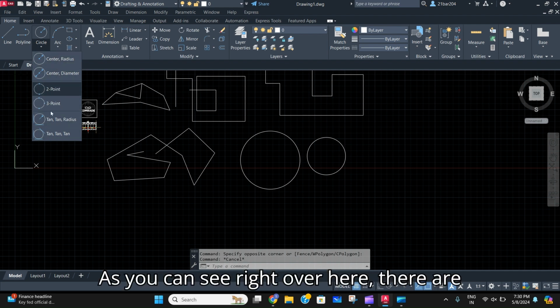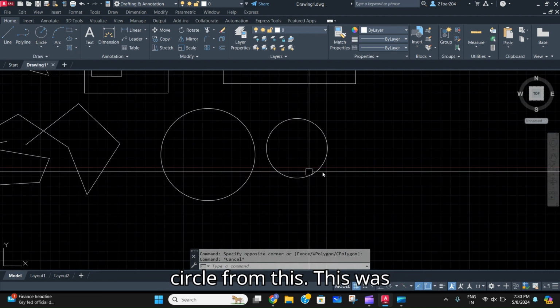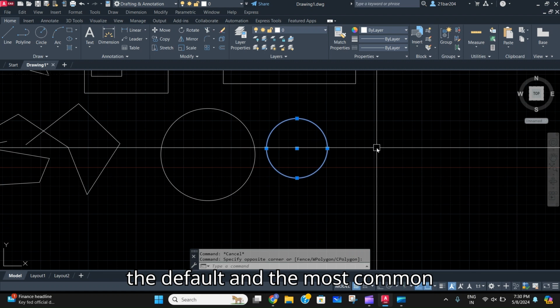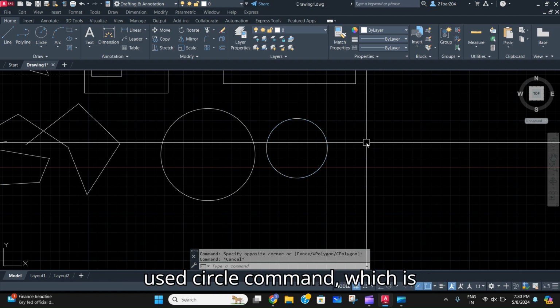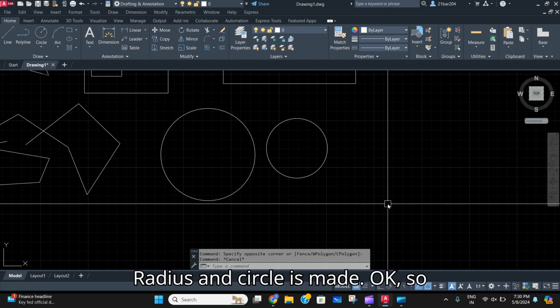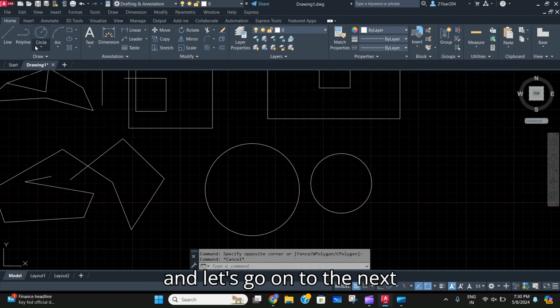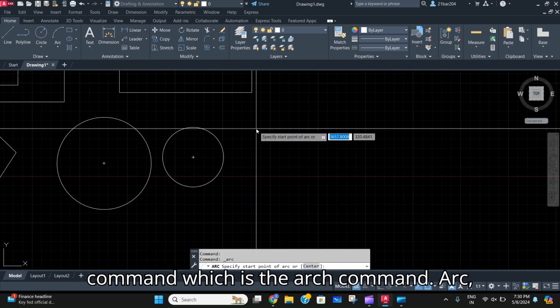As you can see right over here, there are six options that you can make a circle from. This was the default and the most commonly used circle command, where you specify the radius and a circle is made. Okay, so this is that simple command, and let's go on to the next command, which is the arc command.